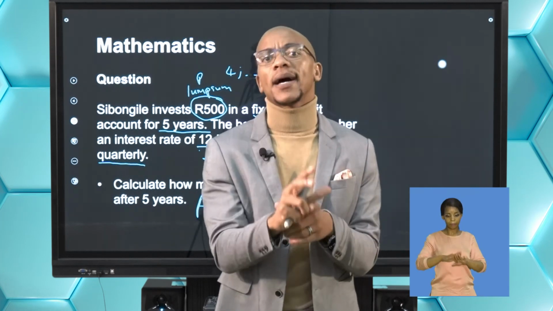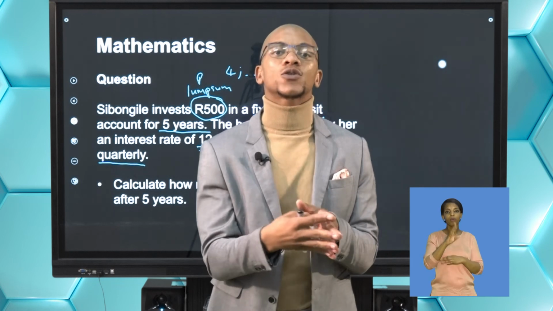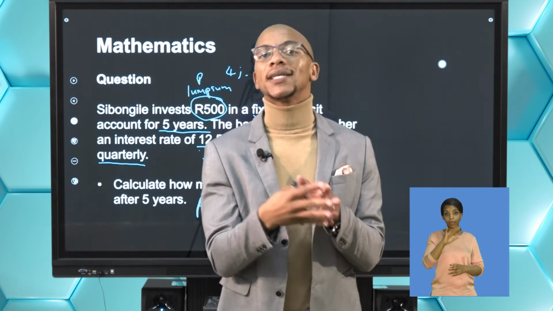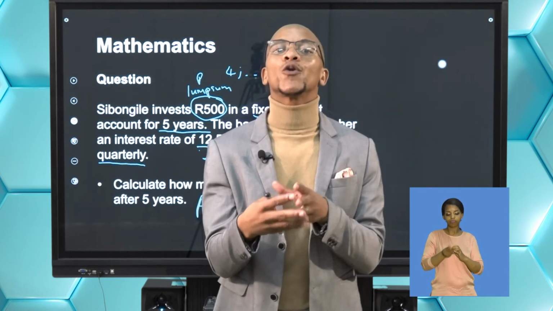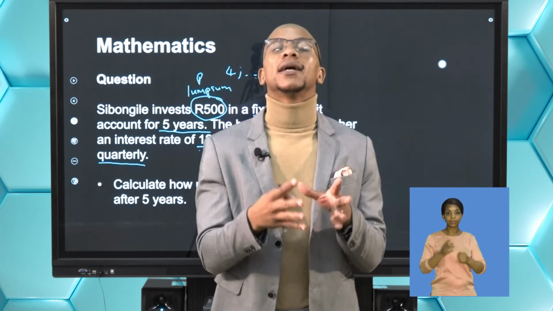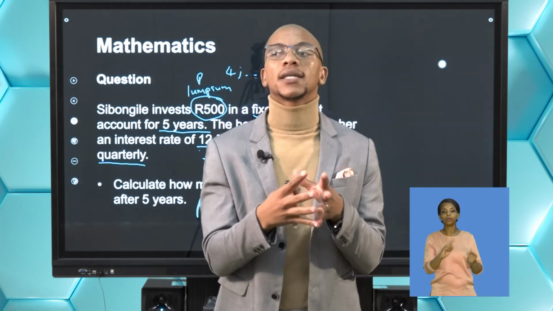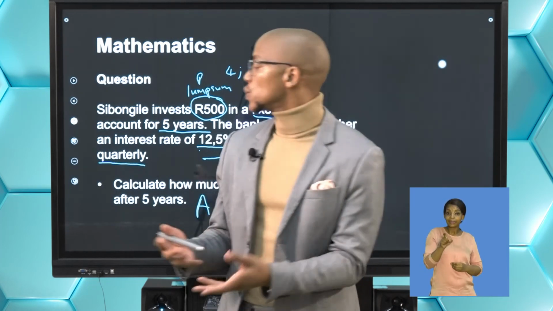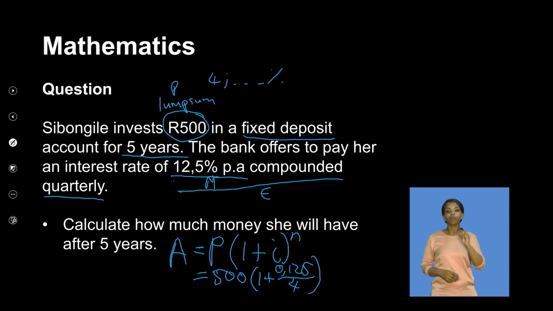The compounding period, you will then multiply it by the number of years, because in every year, they are getting the interest 4 times. So in 5 years, they actually got the interest 20 times. And that's how you will then find what the N is, which is the exponent there. And that's how you will then look at what it is that you will need to do. So it means instead of just saying 5 there, I will say 5 multiplied by 4.